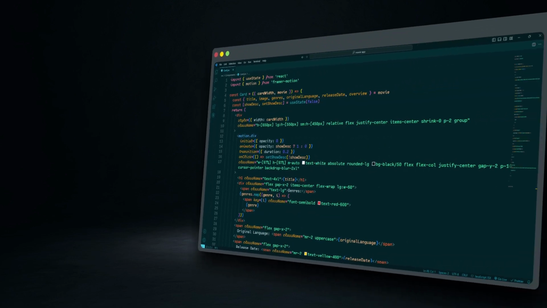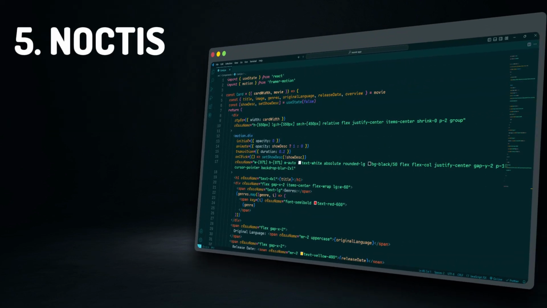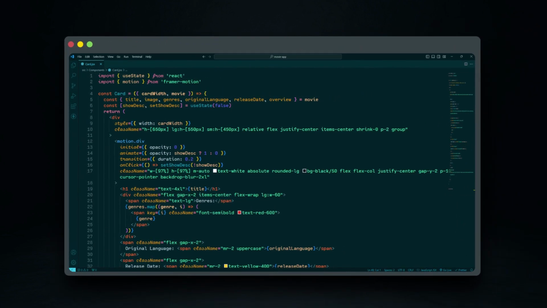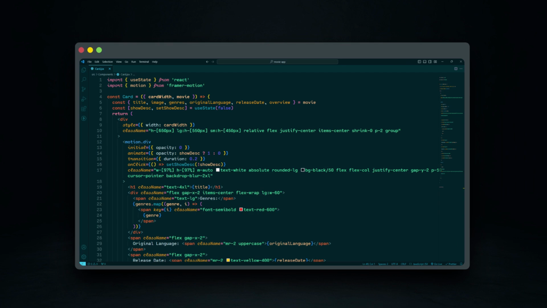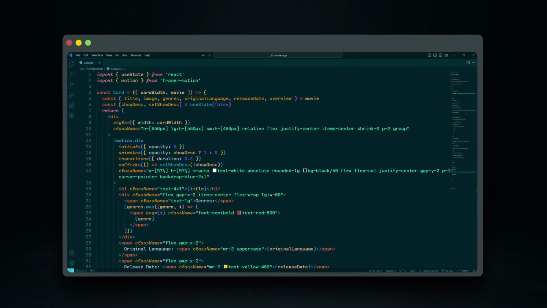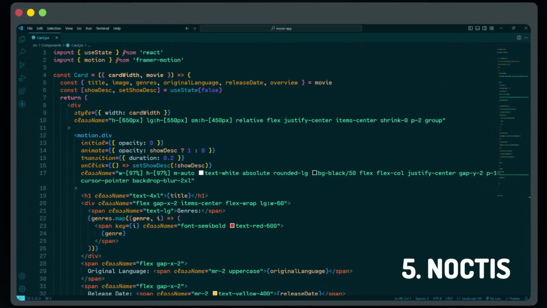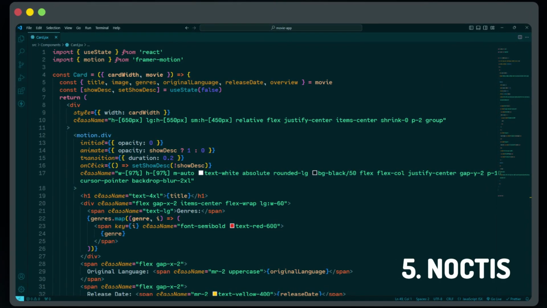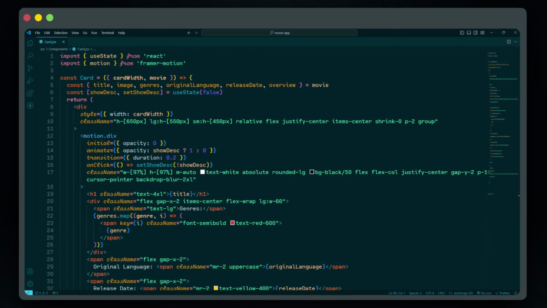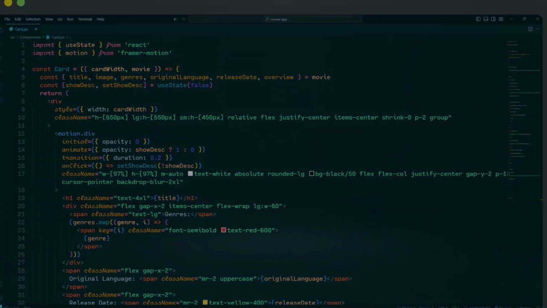The next theme is Noctis, a sophisticated and modern theme with deep teal and green tones, paired with pops of orange and yellow for contrast. It has a calming, cool vibe that's perfect for developers who want a clean yet stylish coding environment. The syntax highlighting is thoughtfully designed, making it easy to spot different elements like keywords and variables at a glance.